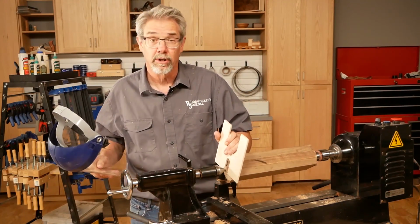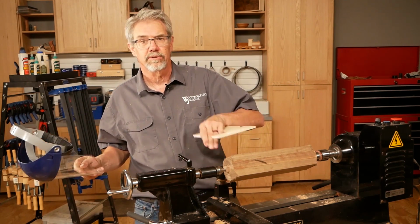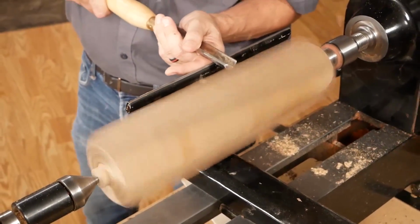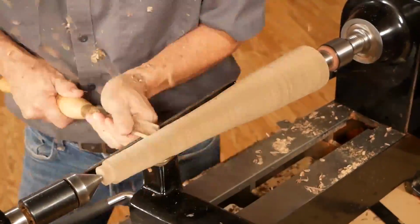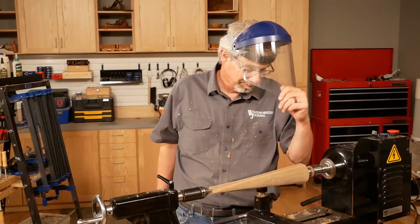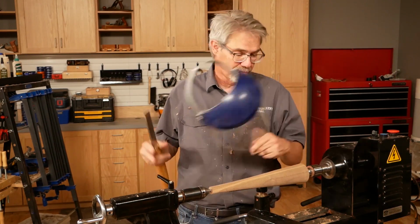Good. Now that I've got this diameter established and this one, now I'm going to take my spindle roughing out tool and just create a straight taper between the two. Just think of it as connecting the dots. All right, got it roughly to size, scraped it off smooth. Now some sanding, get ready for the final finish. 3 more legs to go.